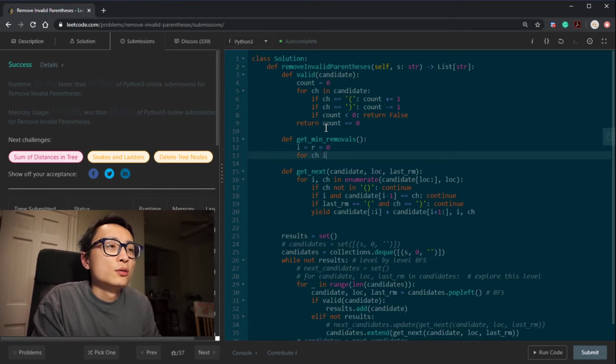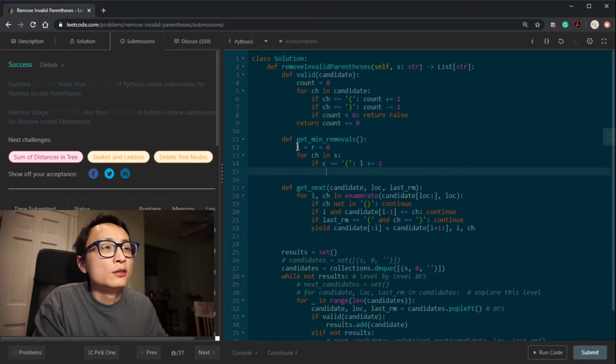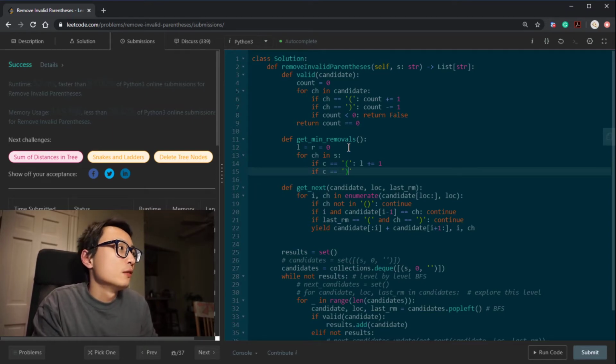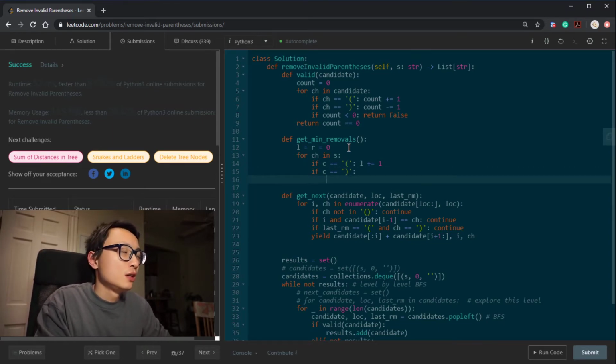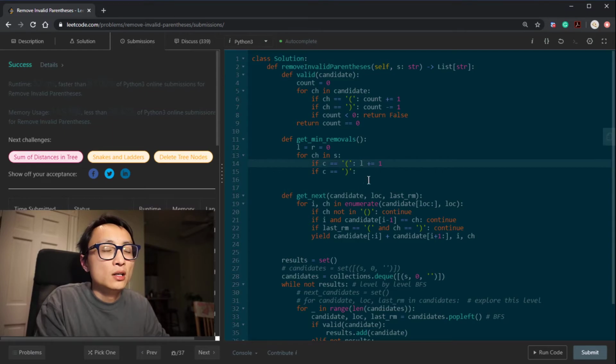We're just going to do one pass through the string. If it's an opening parenthesis, we increment the counter for opening parentheses. If it's a closing parenthesis, there are two things to do. If we do have an opening one, we decrement L. Otherwise, we increment R.